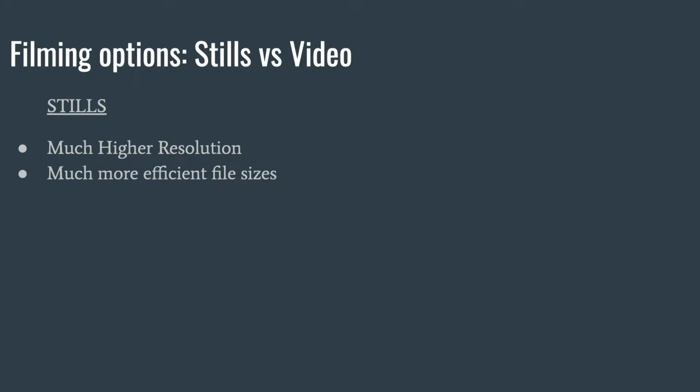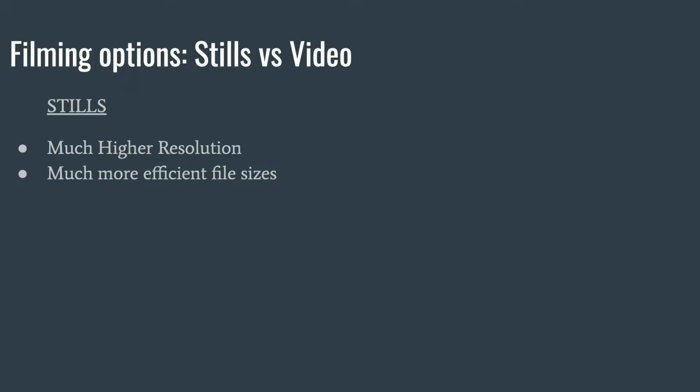Another benefit of using still images is you have a much more efficient file size. When you're taking a photo of the frame that you want. When you're recording video, you're just hitting record and it's constantly capturing more and more images, because that's what video is. It's about 25 images every second. So when you hit record on a video camera, you're recording a lot more wasted images.